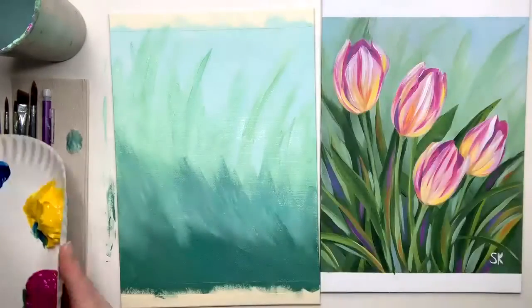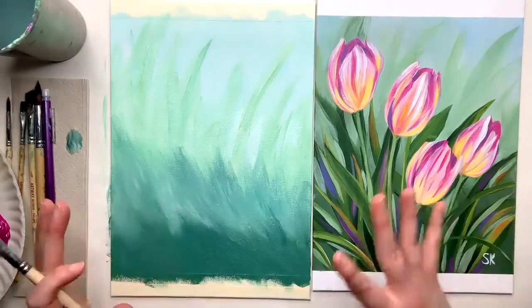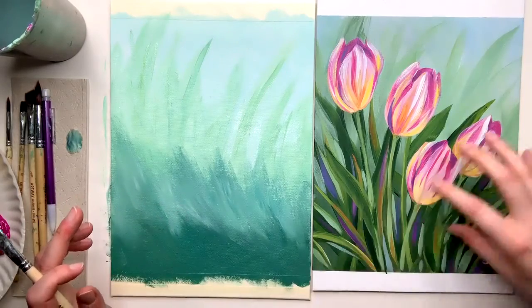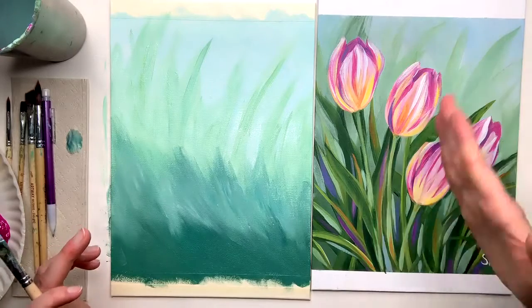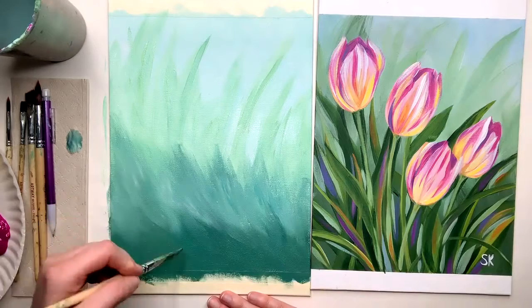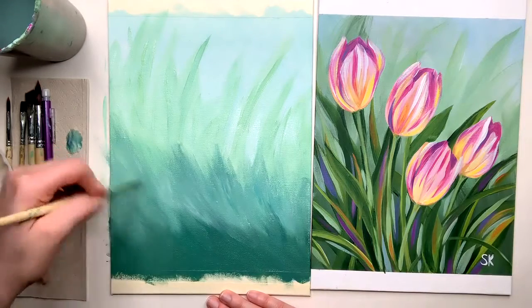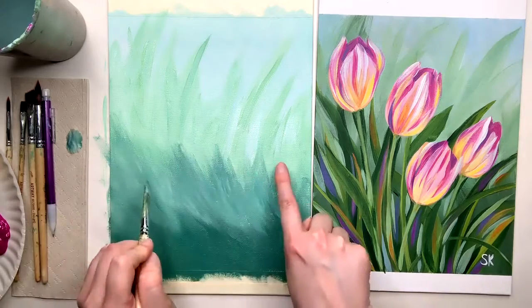And I'm just being really loose with this because I know that when we're adding in our flowers, I want to have some sort of movement within it so they don't look like they're just sitting right here. So we're going to do a lot of curving lines that swoop out in other directions, just so it looks like there's more going on with our painting.